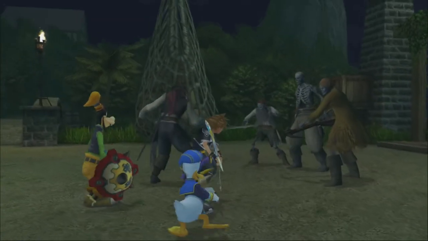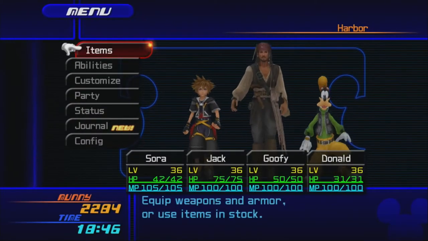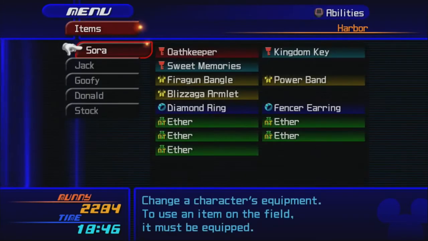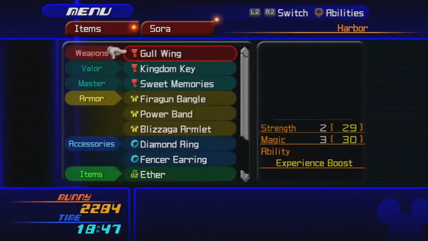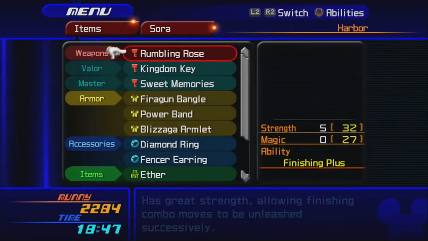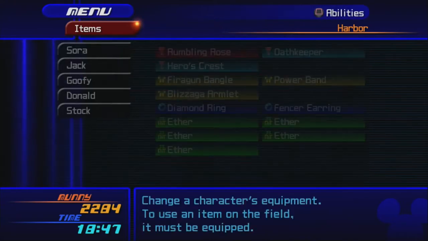Oh, forgot to switch my Keyblades. Oh, well. Jack's in your party now, mates. Don't worry, Donald. Your time will come soon. Oh, wait, I can... oh, but I can change. Sweet. Yeah, give me that... not the Gullwing. I want the Rumbling Rose. We can put Oath Keeper back on there, and we want Hero's Crest on Master Form.